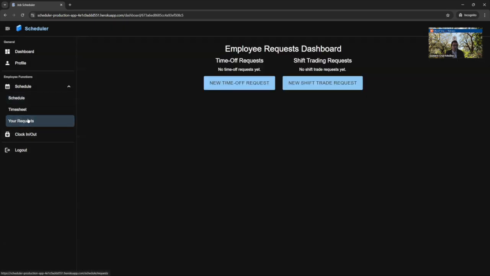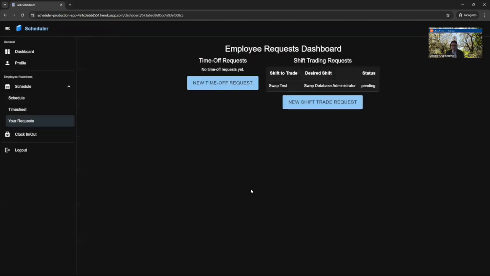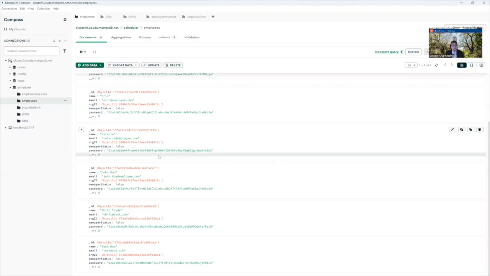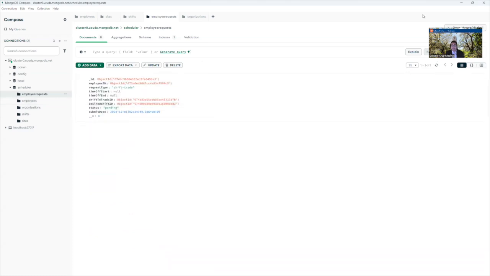And I can show you that here under our requests. So if an employee wants to do a shift trade, we need my ID for the shift and then their ID for that shift, and then the request and submit the request here. This loads the shift information with the name of my shift and then the shift trade for it, and this generates a request on the back end, and then this populates on the manager dashboard where they can approve this request or deny depending on if it matches or fits within the schedule. And we can check that here under employee requests, and we can see this request pop up.